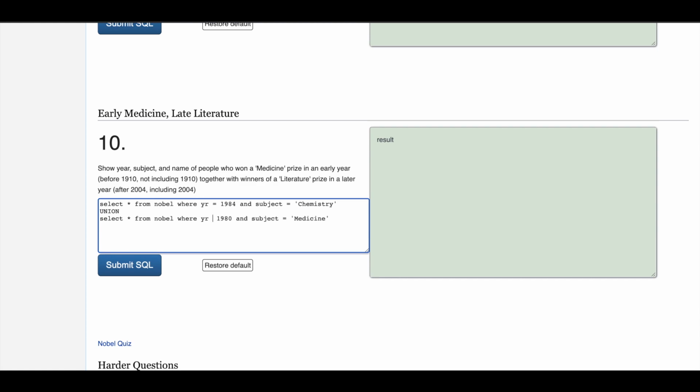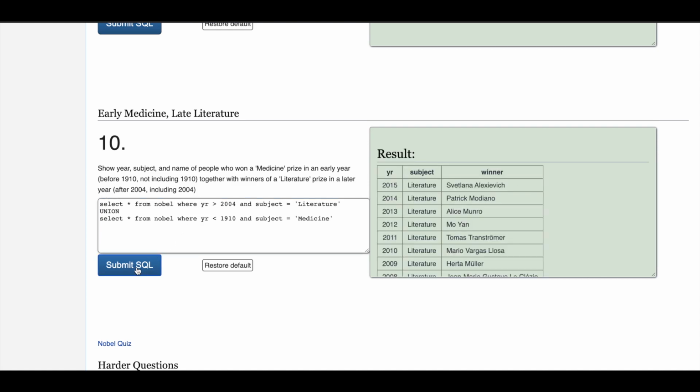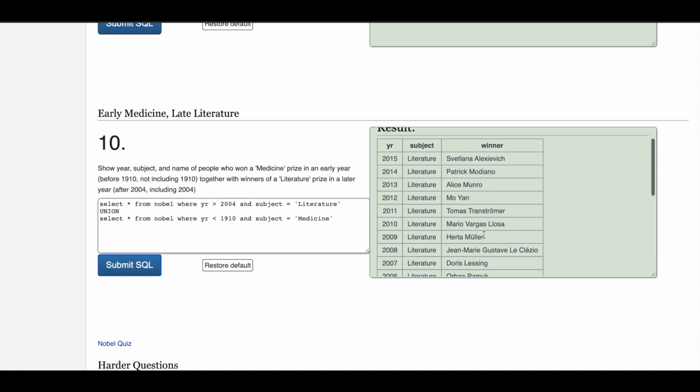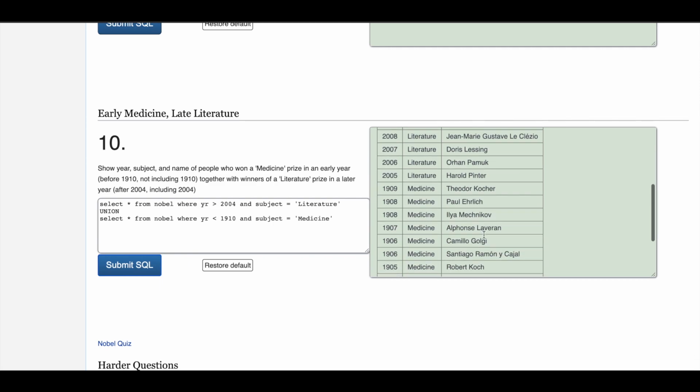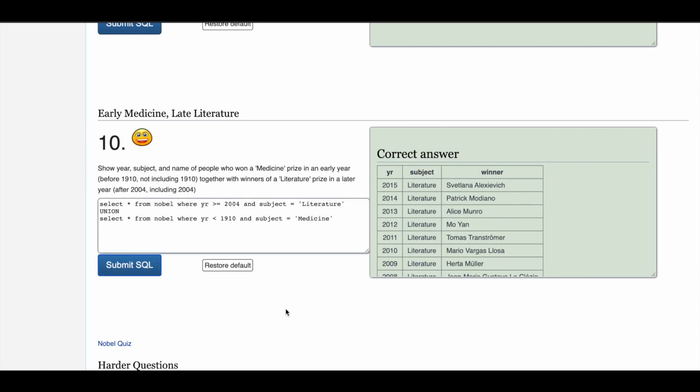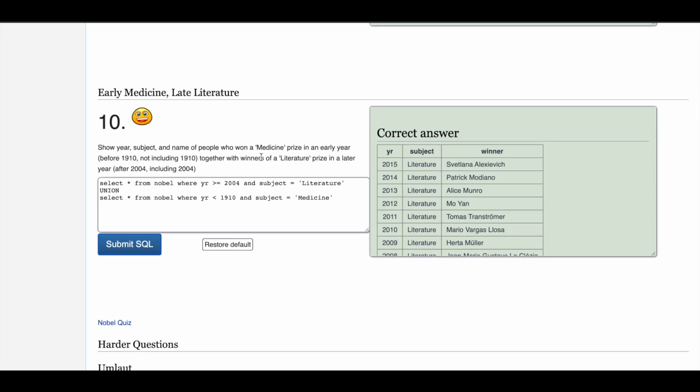So this will be less than 1910. Literature in the year after 2004. Okay, so it is giving 15. Okay, it says including this but not including that. Okay, so the last one will come first and the first one will come last.